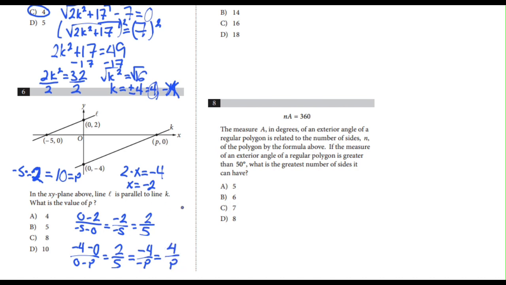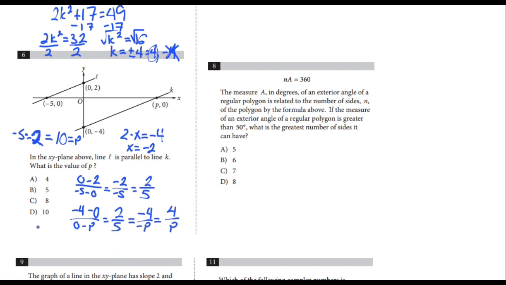And then at this point, we have that 2 over 5 equals 4 over p. To solve for p, we can cross multiply. On the left side, we have 2 times p. And on the right side, we have 5 times 4, which will be 20. And finally, to get p by itself, we divide by 2 on each side. And this will give us the same answer, that p equals 10. One way we used algebra, using the slopes, and the other way we use logic and the application of parallel lines.